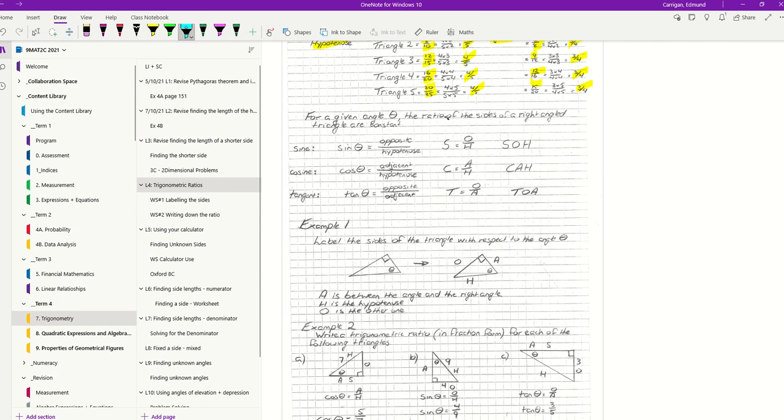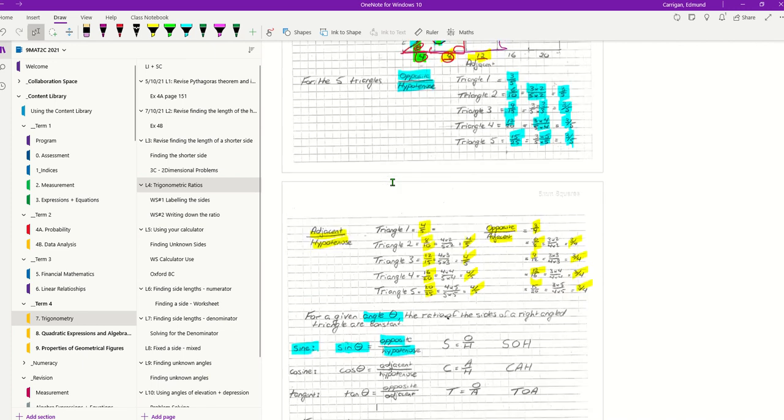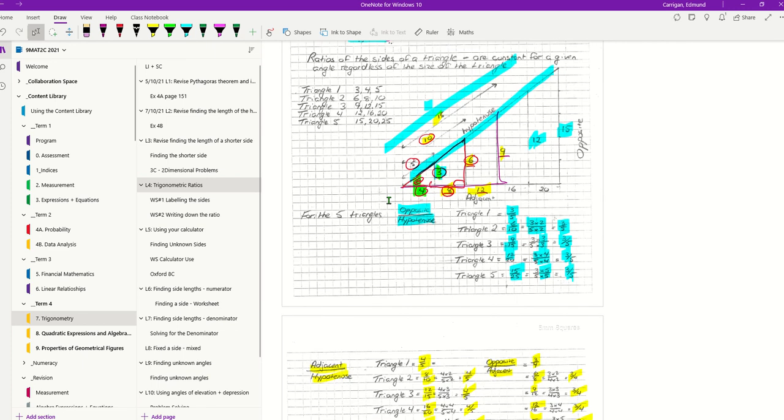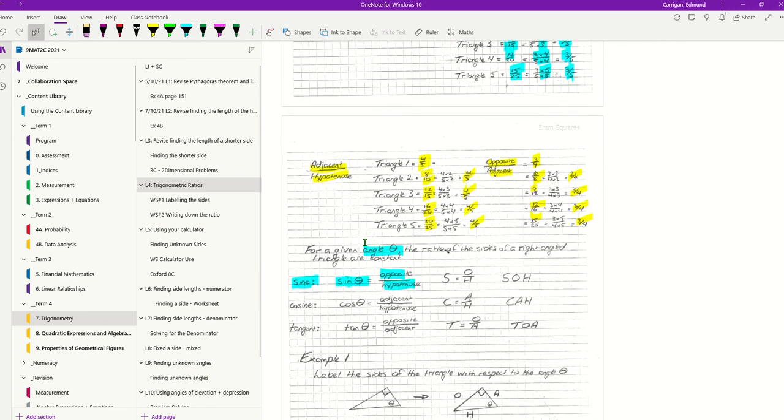So for a given angle theta, the ratio of the sides of a right angle triangle is constant. So sine, and what we write is an abbreviation. We abbreviate them all with 3 letters. So I read this not as sin but sine. And sine theta, so it's related to that angle. We're always going to have an angle in there. Sine theta is the opposite over the hypotenuse. Now that's just been defined that way. It's just defined, it's just labeled, it's named that.